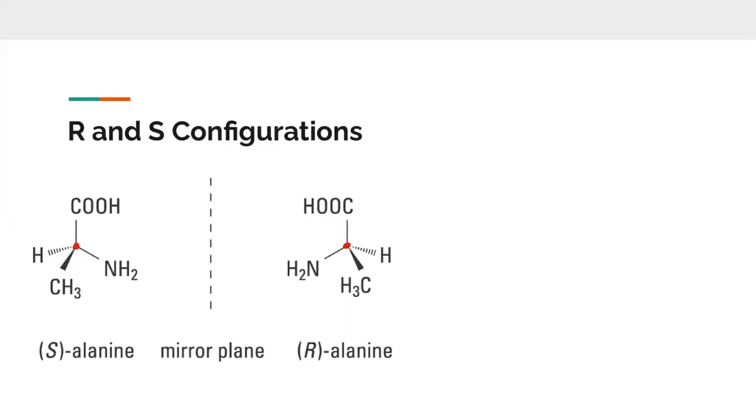To tell whether each of these enantiomers is an S or R enantiomer, in this case the one on the left is S-alanine, the one on the right is R-alanine, and alanine is just an amino acid. We are going to have to essentially name priorities for each of these groups. The way we assign these priorities is going to be largely based on the atomic mass of these groups.